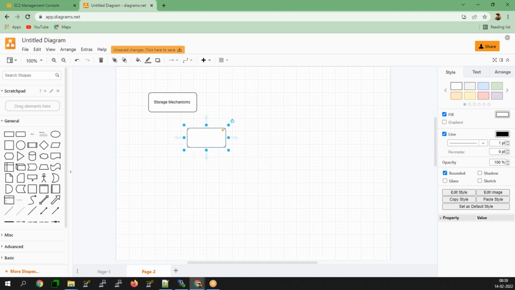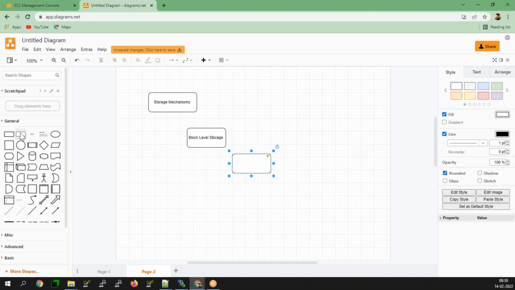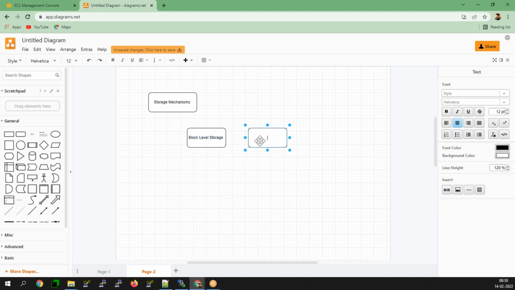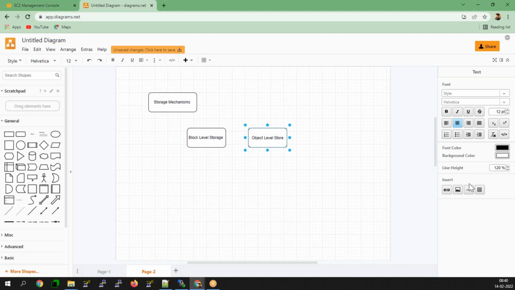The first one is block level storage. The second one is object level storage.